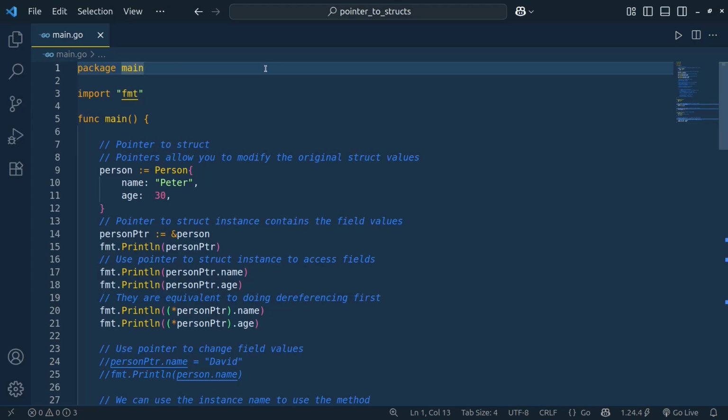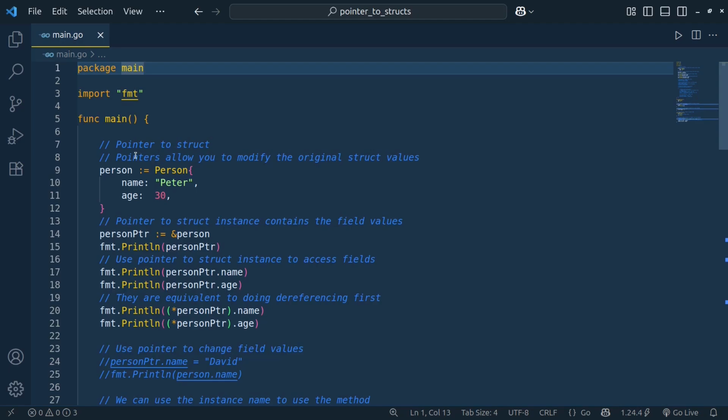In this video, I'm going to discuss the use of pointers in structures. So I would like to make some pointers to structures. Before I start the discussion, I have to include the main package on the first line of the program. And also I have to import the fmt package so that I'm able to use the Println function coming from this package. Okay. And now let us go to the discussion of the pointer to structures.